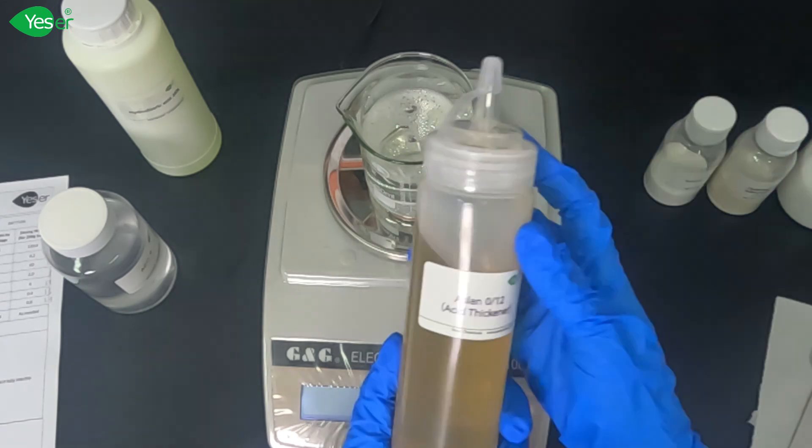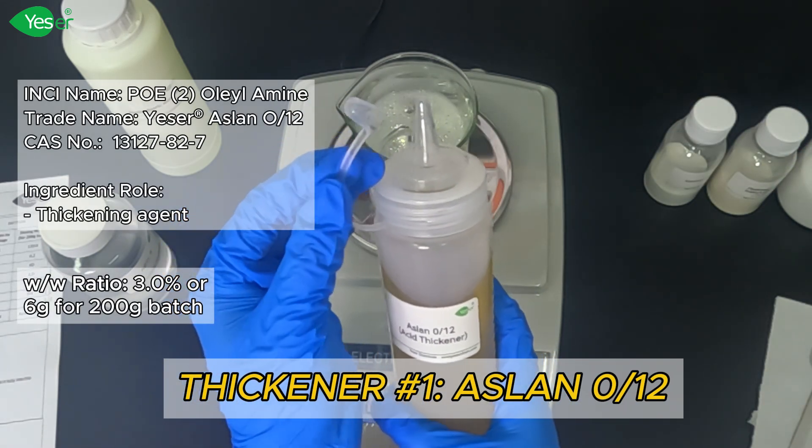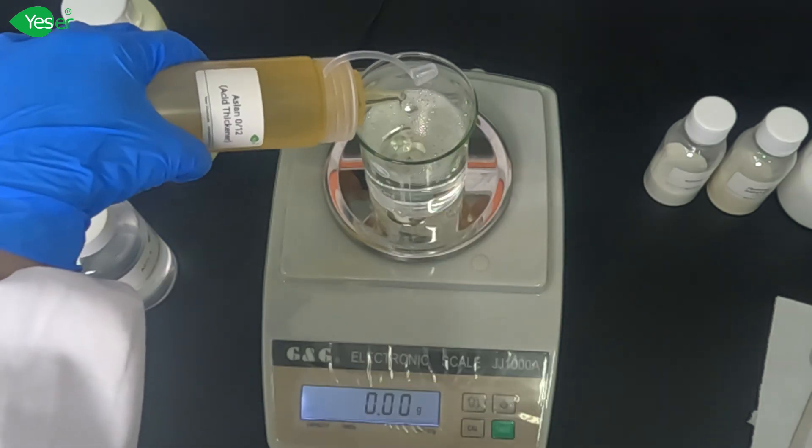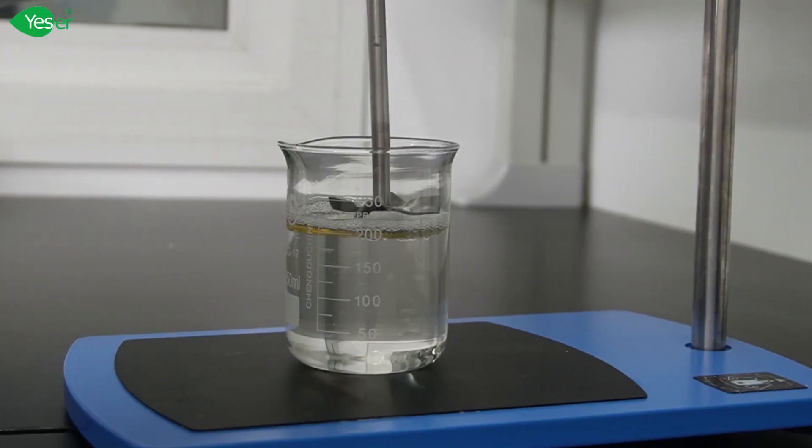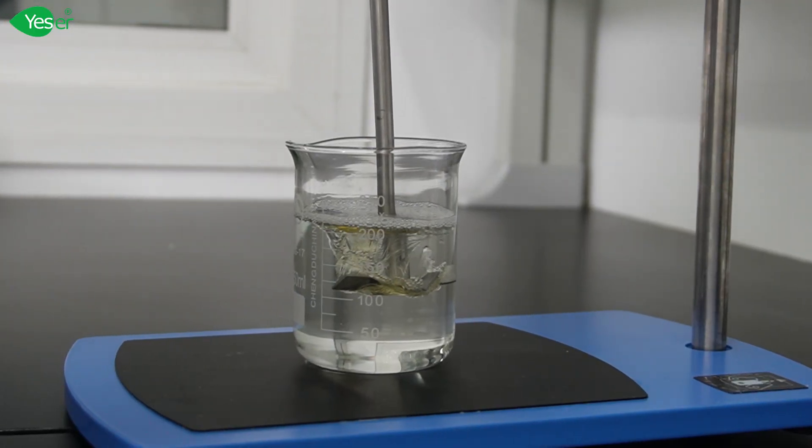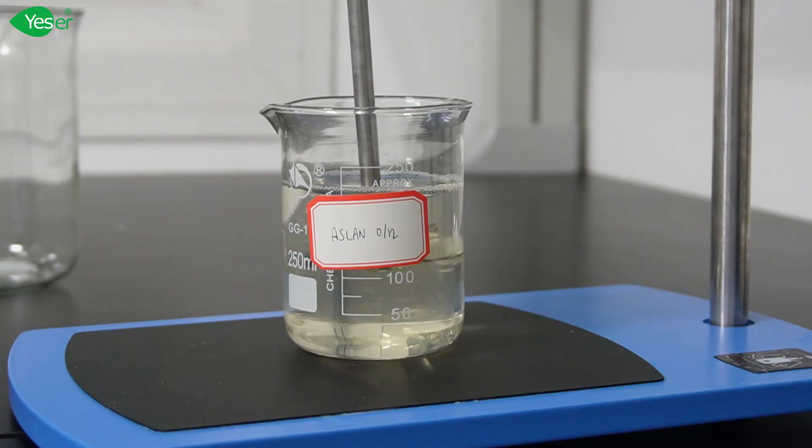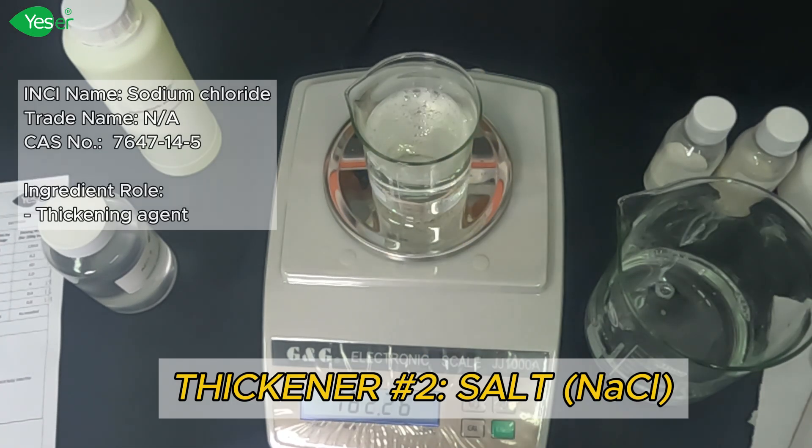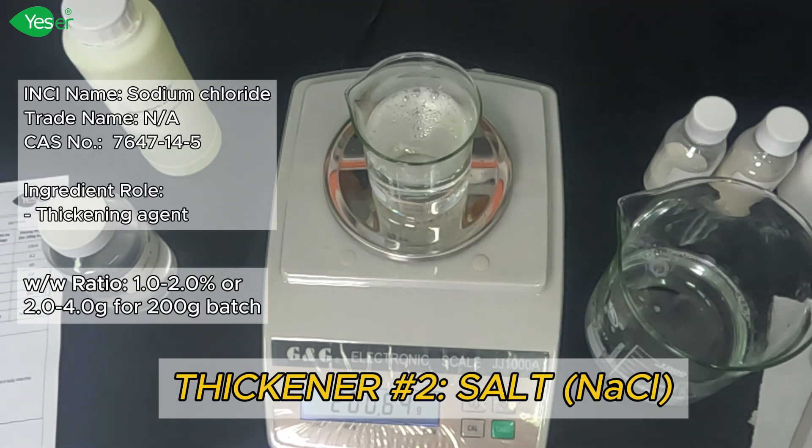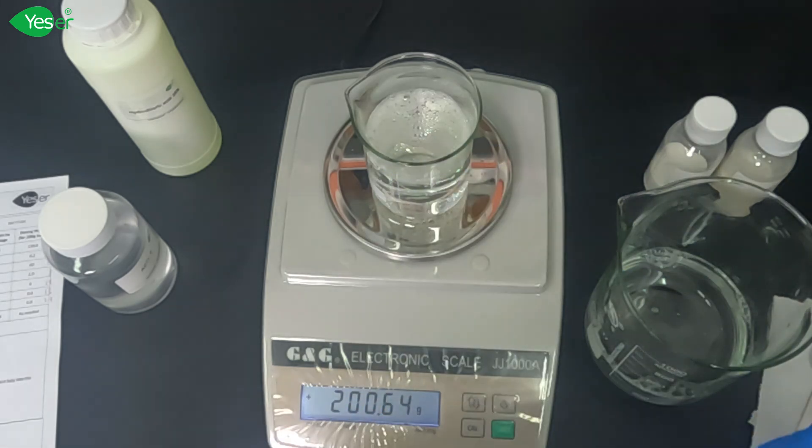First, let's add our Aslan 012. Weigh 6 grams of this or 3% for the formula. For our next thickener, we will add salt. Let's add about 1 to 2% of this.